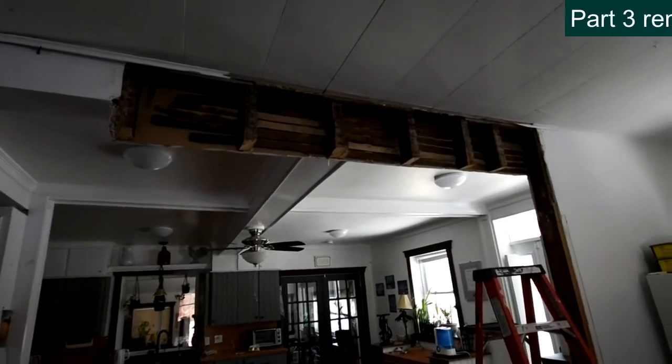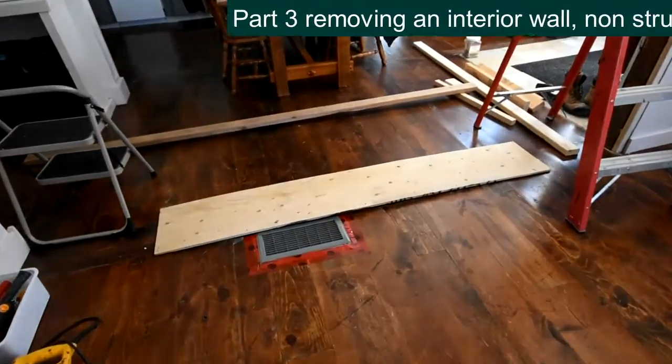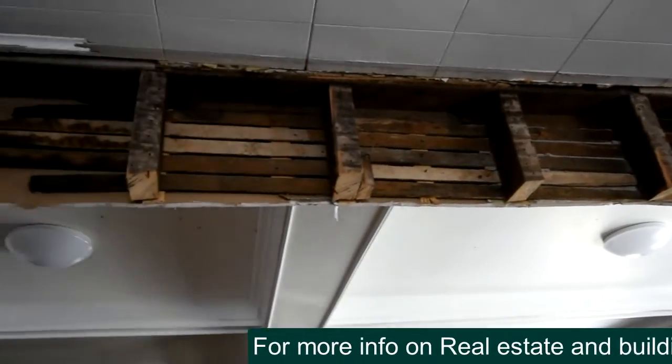Okay, so we got that, the wall's all gone, as you can see there. It's all gone. I put a piece of plywood down to the floor there because there's a bit of a gap there now, so nobody trips and hurts himself. So we got that, and there's still the lath.